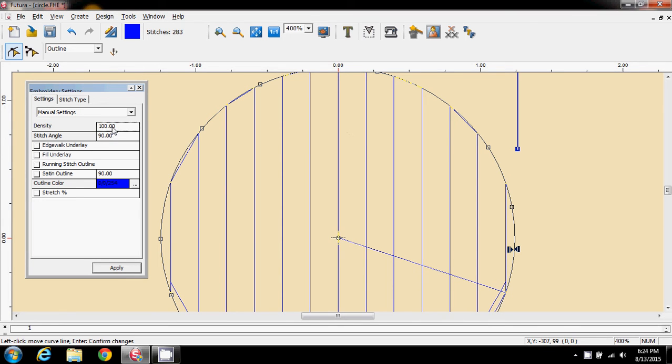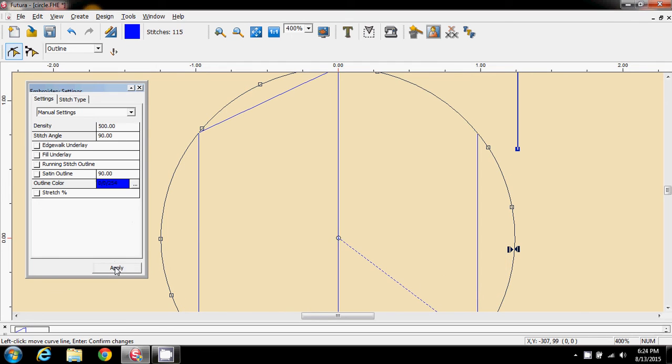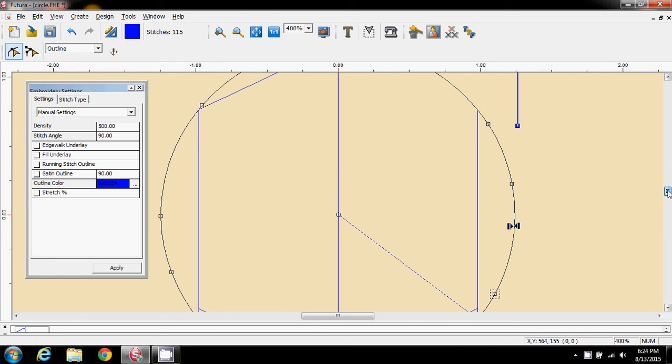And let's whack it right up to the maximum while we're here, which is 500 points, and apply that, and we're left with a design which has 3 lines to it. There's got to be a reason, but I'm sure someone will tell me if there is.